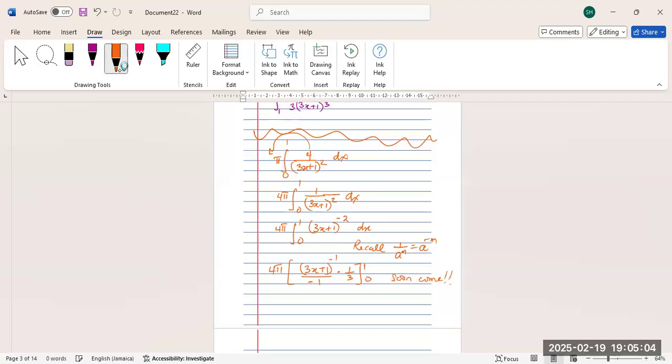I'm going to stop right here because I know you have a class and I also have a class. That method looks like it's working out, because I can factor out this 1/3 and just call this 4 pi over 3. Or if I want, I can call this negative 4 pi over 3 and just use 3x plus 1 to the negative 1 and work it from there. So soon come right there. I'll send it off to you so you can have a look at it and then you can work the second question.